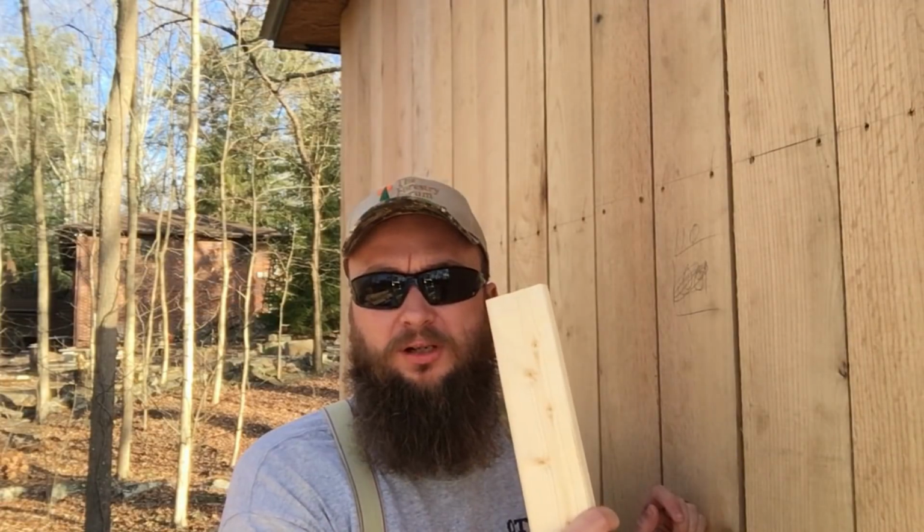Now, if this was flat sawn material, it's going to move a whole lot on the width, like I said before, and I'd be using a lot wider batten strip to cover up that gap because it will open a whole lot more than this will. But this is quarter sawn. It's not going to move much at all. And if this was a 1x12 or 1x10s, if I'd quarter sawed it, I'd still attach it with two or three screws because the width is not going to change much at all. Trust me, it is not going to change. The thickness will, the width, very little if any.